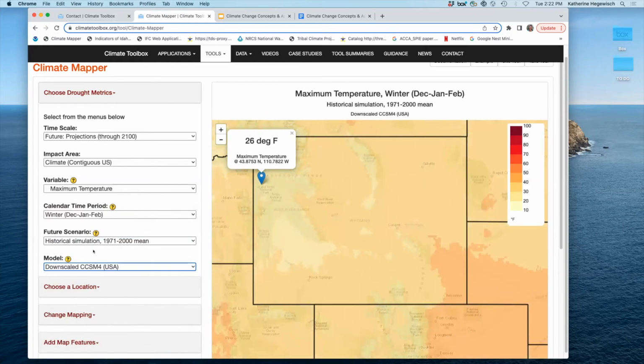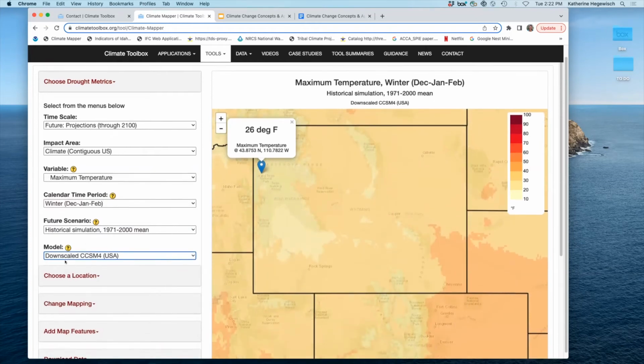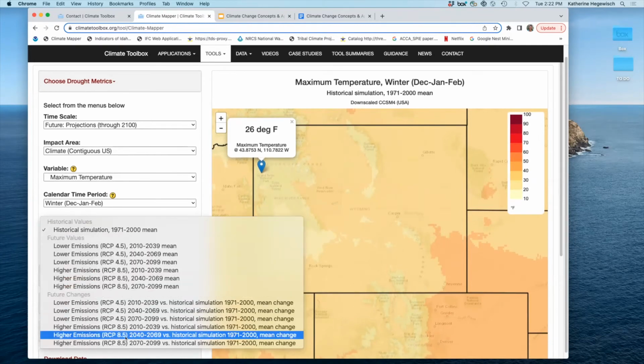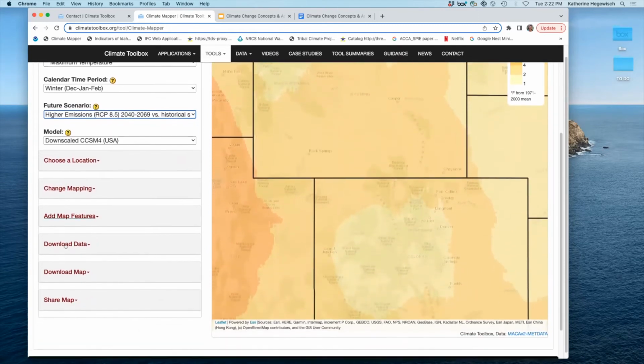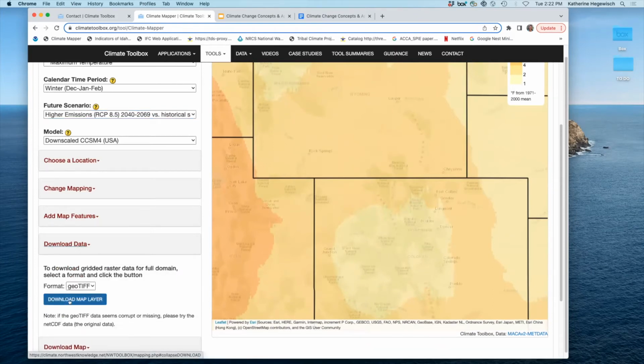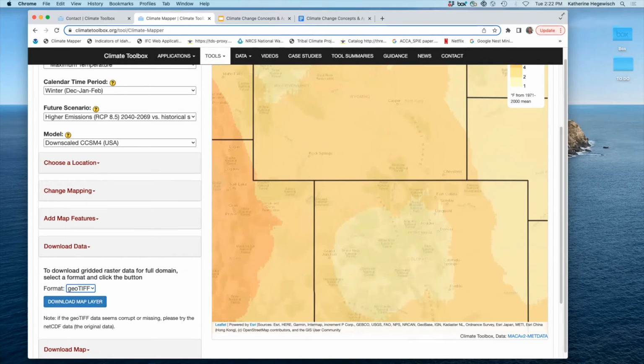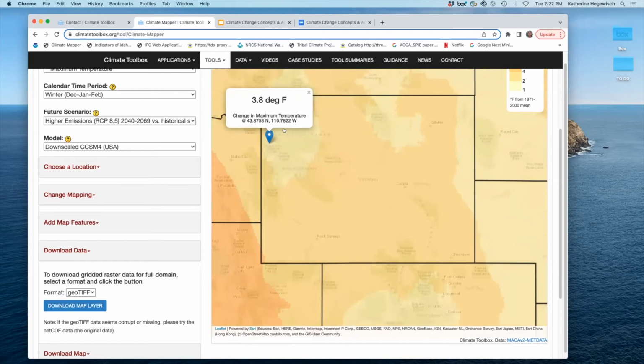And then also, like in this tool here, you can see that spatial variability in the different projections. And then you can also download that raster data. So we have download data, download map. The download data, you can download the raster data in either GeoTIFF format or in netCDF format. So you can actually download the map layer, get that on your computer and do your own analysis with this gridded data in this area of interest for that model that you got from the scenario planning.